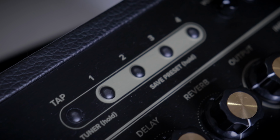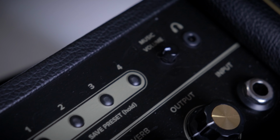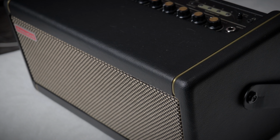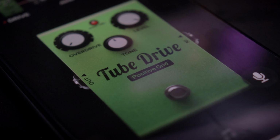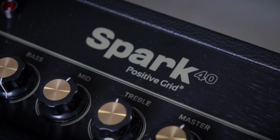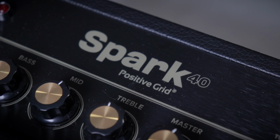Of course, you've got clean tones, which I didn't really get into here, and then built-in effects like delay and reverb to really craft a fun jam tone no matter what mood you're feeling. There's also virtual compressors, overdrives, modulators. Basically, I just scratched the surface as to what you can do with the Spark.